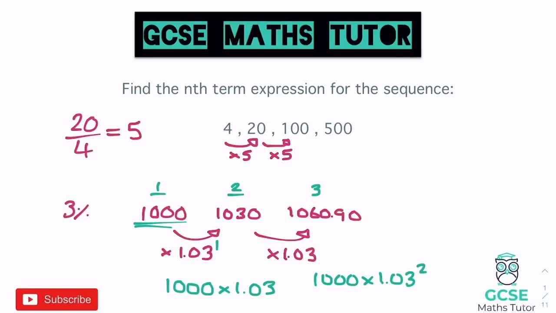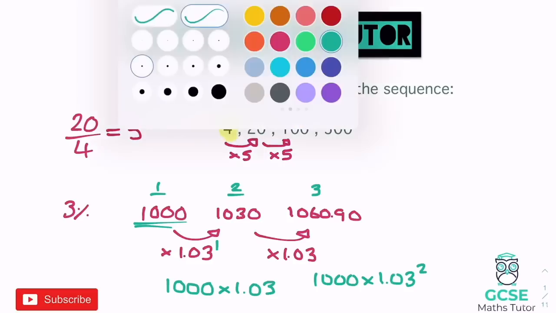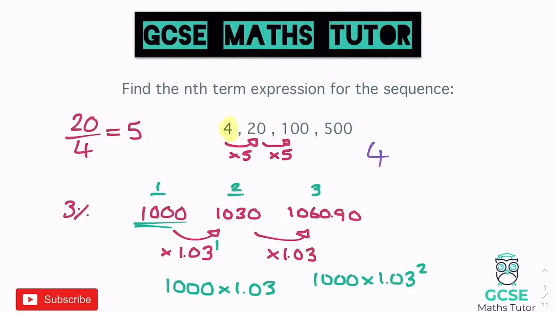And this concept, this idea, is how we apply this to the actual nth term for the geometric sequence. We take our starting number, which in this case is 4. I write what I'm timesing it by, just like with compound interest we times it by 1.03. In this circumstance we're timesing by 5. And then I need to write my n number in terms of a power, in terms of the amount of years, like below. So I would write 4 times 5 to the power of n, but if you notice again, the second year the power was 1, the third year the power was 2. It's always 1 less than the actual position it has in the sequence, so it's n minus 1. So I start with 4, I times it by 5, and do that to the power of n minus 1.